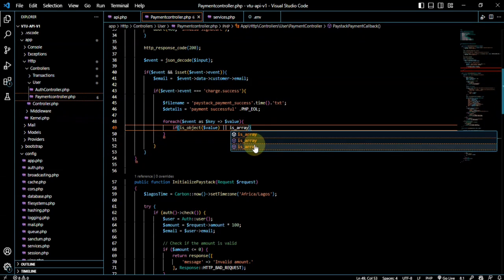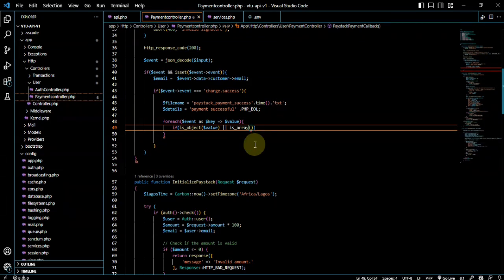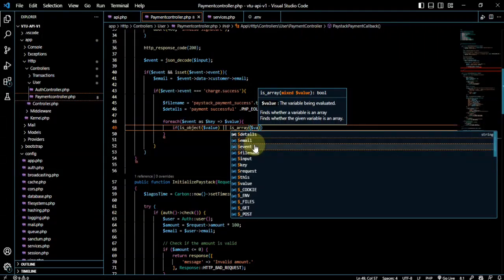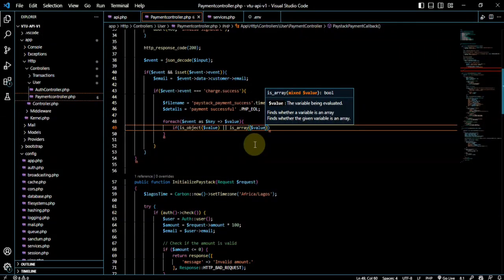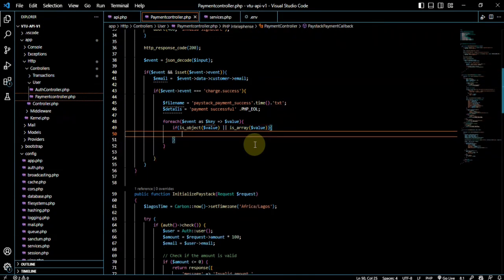If it's an object or an array, we're going to use JSON pretty print to make it beautiful and readable.